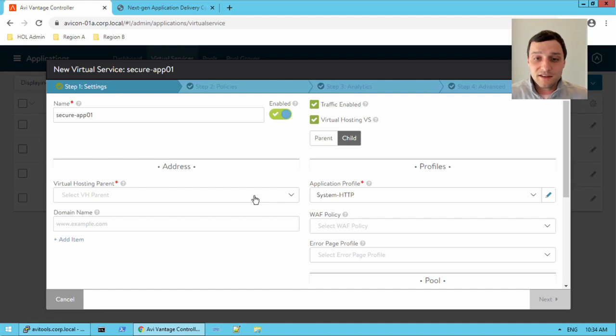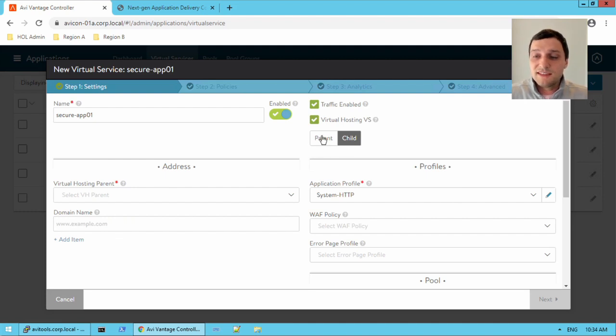And then when the client initiates a TLS connection, it'll indicate what the end host name it wants to reach is, and the end host name would be put here. So if I was to put secure app 01 and say example.com, the parent would respond and make sure traffic gets directed to the secure app01 example.com if it sees a client connecting to this in the SNI field of that TLS handshake.